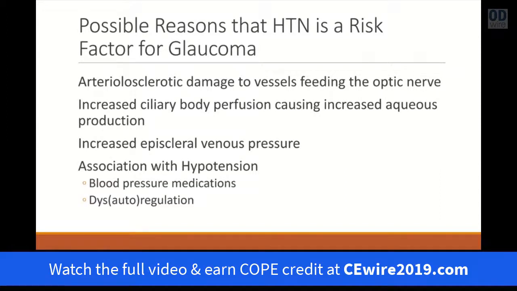But the biggest reason may be not the hypertension itself, but the association with hypotension, either being over-medicated with blood pressure medications, taking them at the wrong time, perhaps in the evening or at night, or dysautoregulation caused by chronic hypertension that I alluded to before, a shifting of the autoregulatory curve toward higher pressures, making one more susceptible to lower blood pressure.